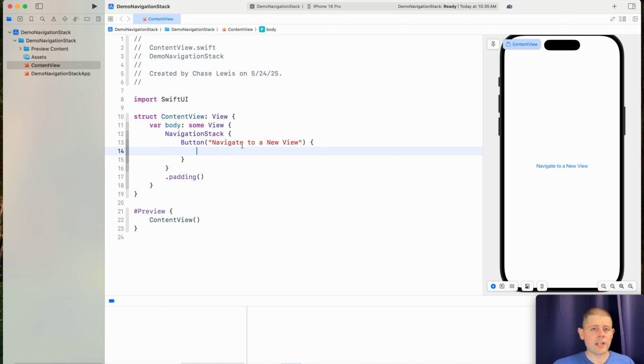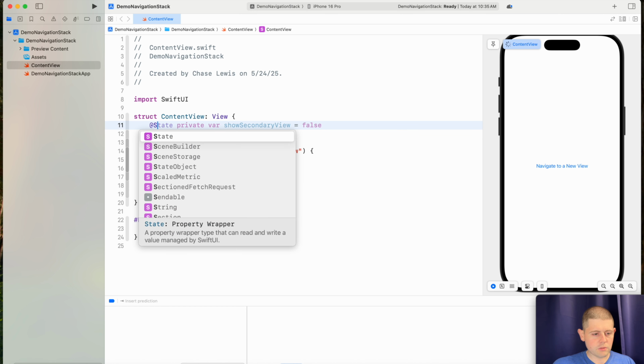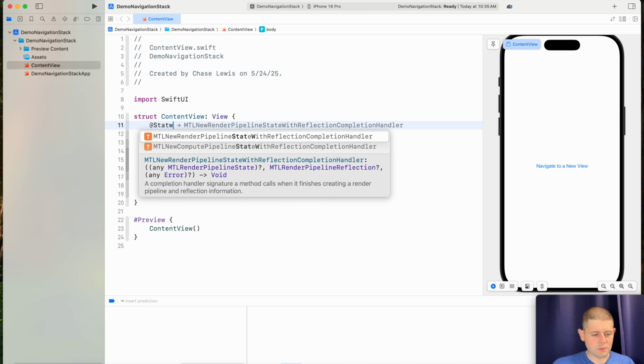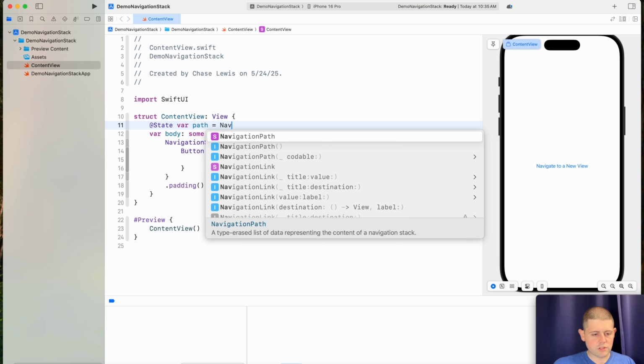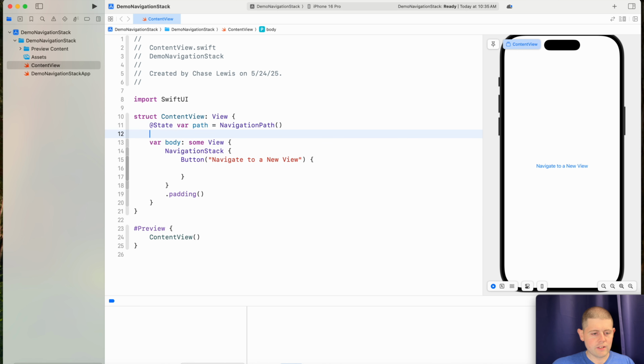Now we haven't gone over what our navigation path is just yet, so let's go ahead and create that too. So we'll create an @State variable called path, and it is equal to a NavigationPath. And we're going to instantiate it just like that. So this NavigationPath holds an array of data, and you won't be able to read the type out of it, but Swift knows how it's supposed to handle that data based on the navigation destination, which we'll go over here in just a second.